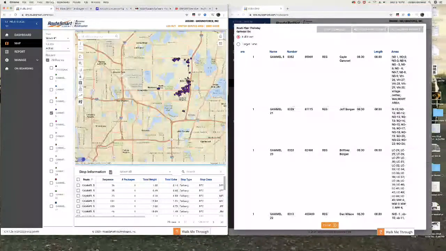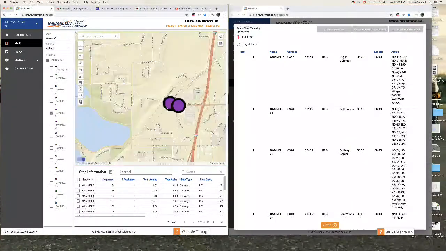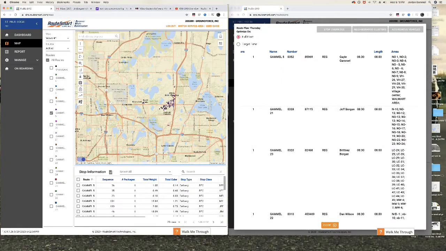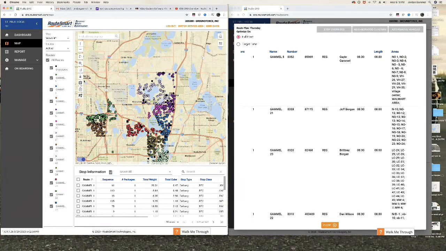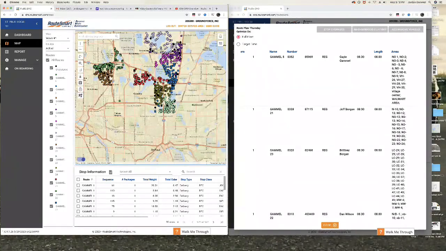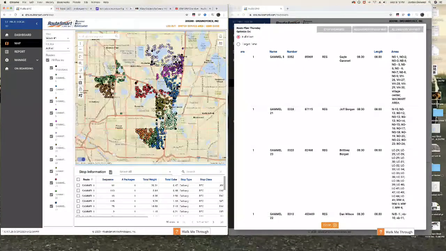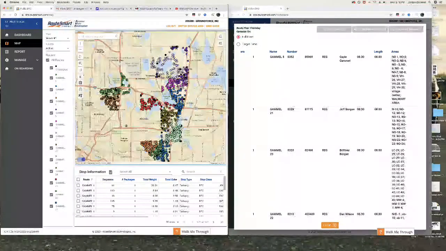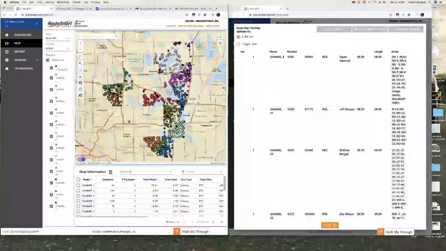This is a supplemental territory that I put on Thursdays to give a little bit of relief. This is actually a bulk stop. And then it comes up and it does its actual territory. So from the map perspective, everything looks pretty copacetic with how I have it planned out. You can go ahead and turn it all back on. My colors look to be pretty much in order with how the routes end up turning out to be on Thursdays and Fridays.